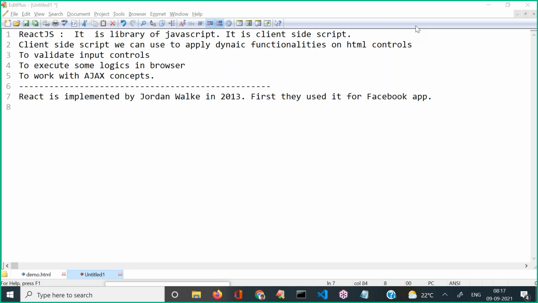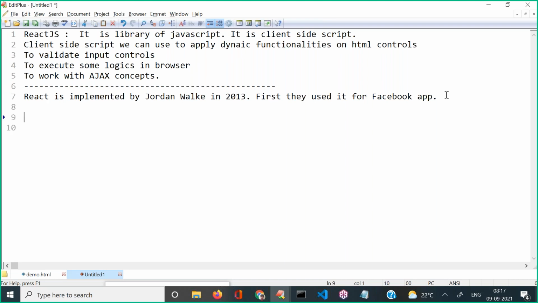Instagram, Apple, and other applications use this React.js. Yesterday I told you some features of React.js, like it supports the single page application concept and the data binding concept.